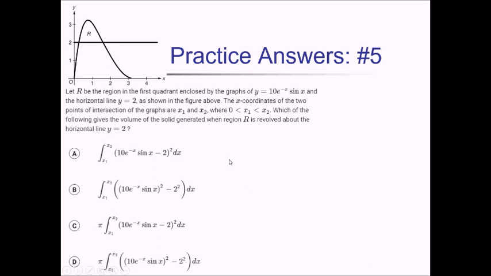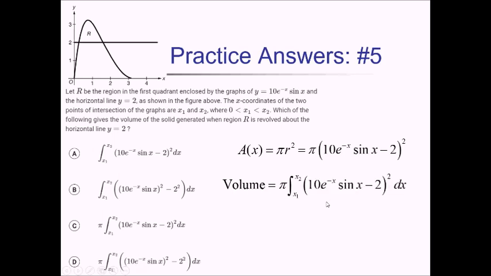So I'm going to go with A of x equals pi r squared for my starting point. And the radius here, that's just going to be the distance from the axis of revolution to the other edge of the bounded region. So that's going to be this 10 e to the negative x sine of x function minus 2. So we're going to be squaring that and multiplying it by pi. Now my integral, we're just going to have from x1 to x2, and I'm also going to pull a pi outside of that. So we have pi times the integral from x1 to x2 of all of this stuff. So let me just put all of that in there.